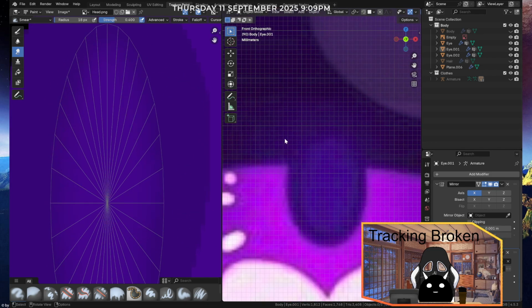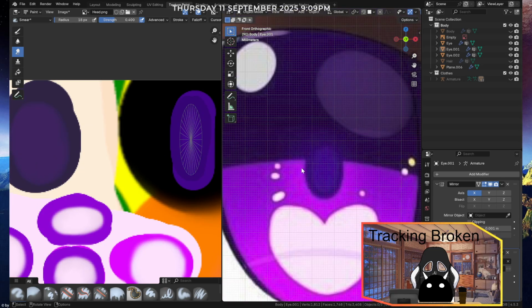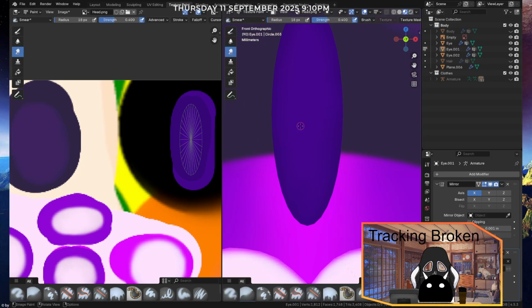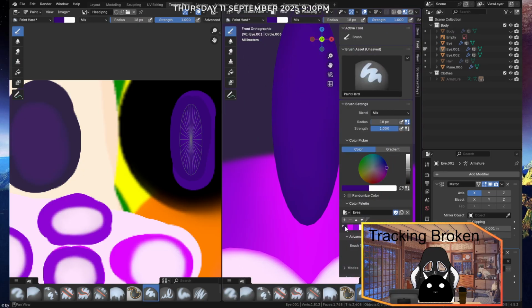Yeah, this blends with this color. This has the difference. So let's blend it with this darker one.